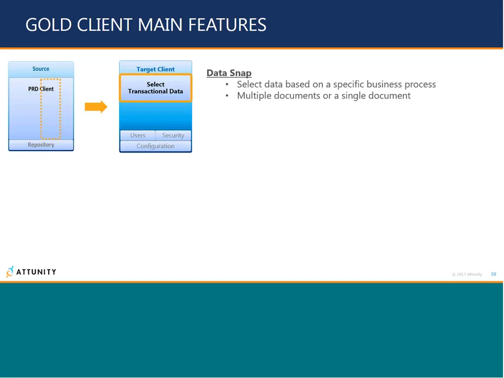Take, for instance, a support case where a user phones up and says, I've got a problem with sales order 1001. You can go into Data Snap, copy sales order 1001 directly from your production system to your non-prod environment and be confident it looks exactly the same as it is in your production environment. Obviously, it doesn't just copy sales order 1001, it copies all of the associated transactions with that sales order, all the pick, pack, ship transactions, all of the financial transactions, so you can drill up, drill down, and drill through it exactly like you would in your production environment.